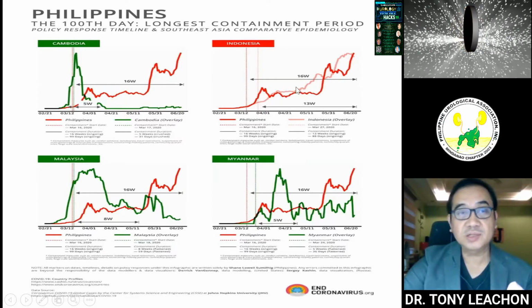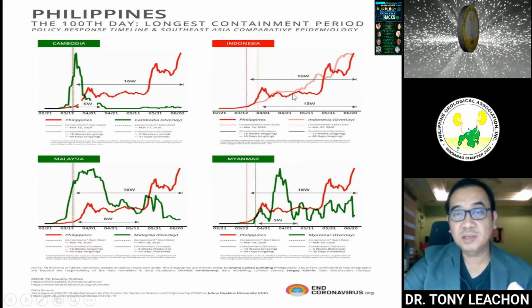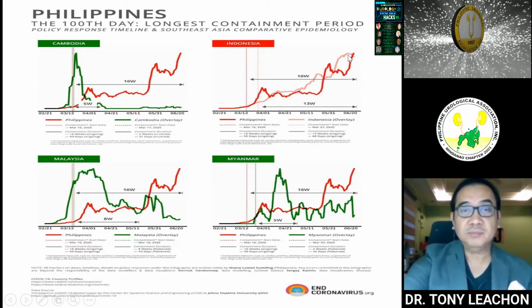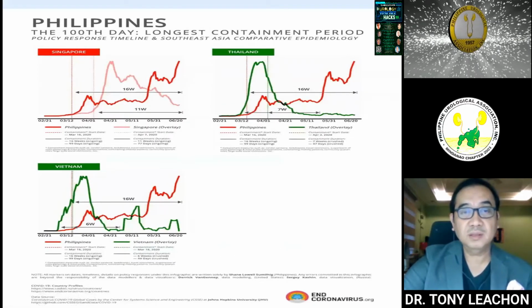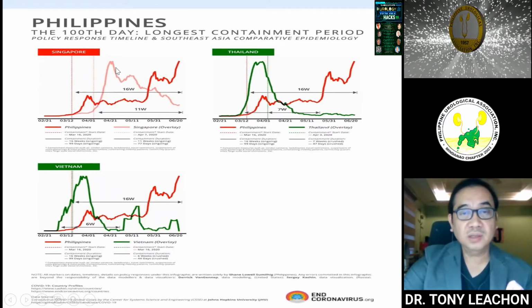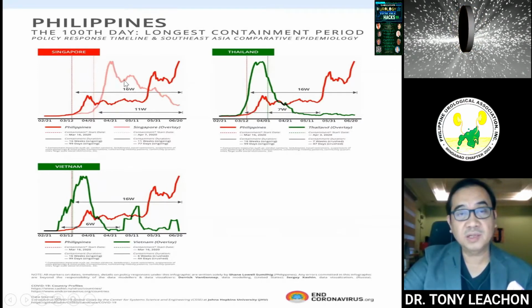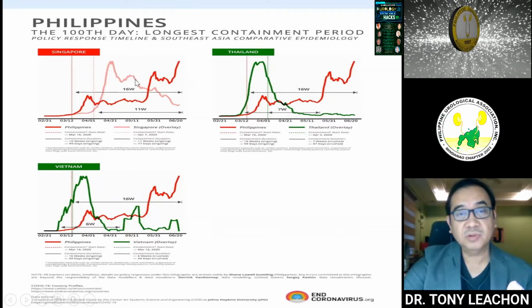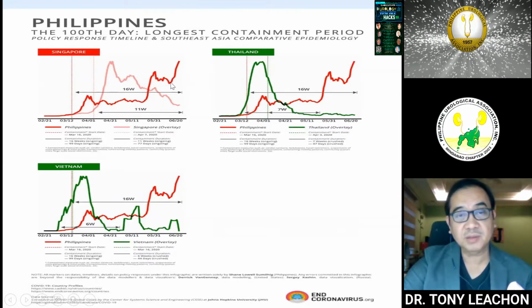There are only two countries in Asia which have not flattened the curve, and that is the Philippines and Indonesia. In this next slide, you will see that Singapore has a unique curve. After controlling the situation, you have here peaking and then deceleration. When they opened the borders to migrant worker, there was a surge, but they were able to control it, leading to a deceleration. And here is the Philippine epidemic curve.